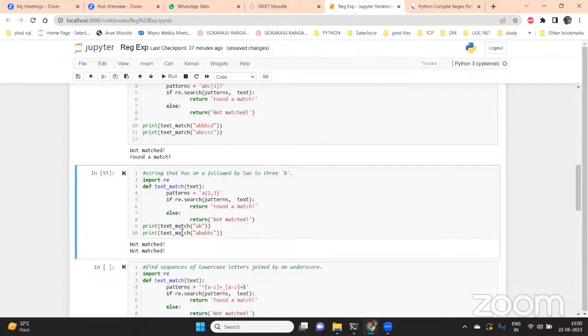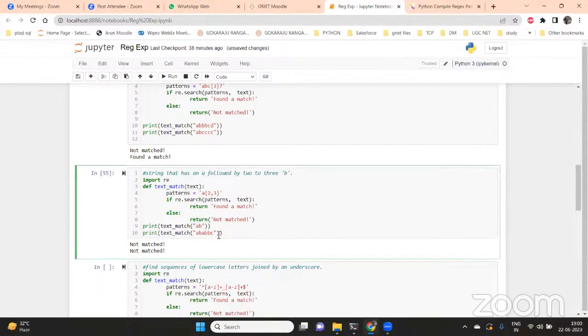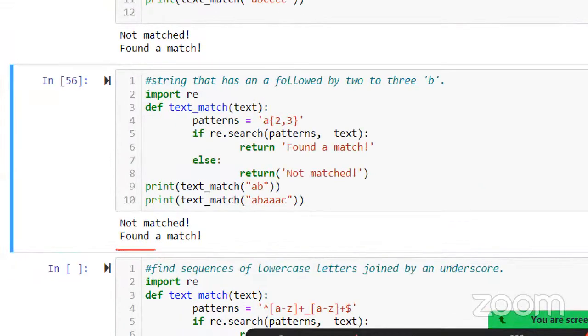What happened now? What is this pattern telling now? Can anyone tell me? What does it indicate? Sir, at least two or more. After A, we should have at least 2 or 3 As. Now I'm getting a match because after A, there are 2 As here.